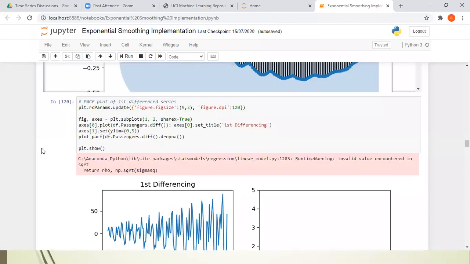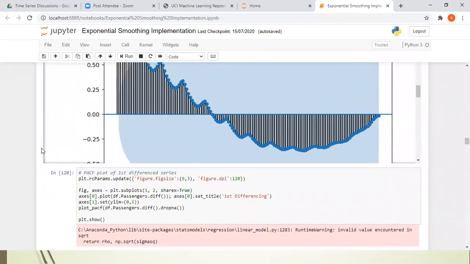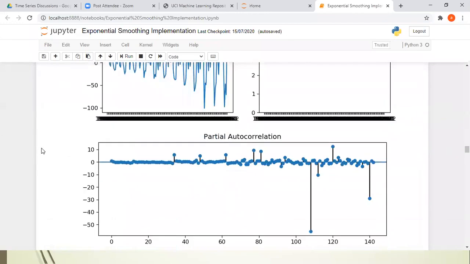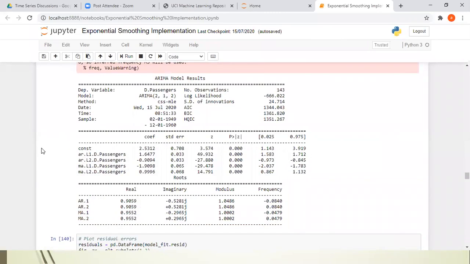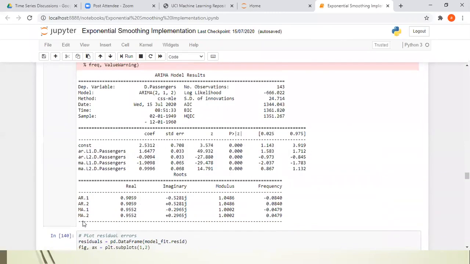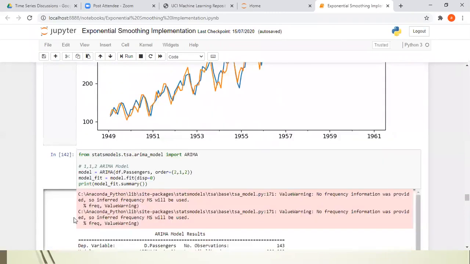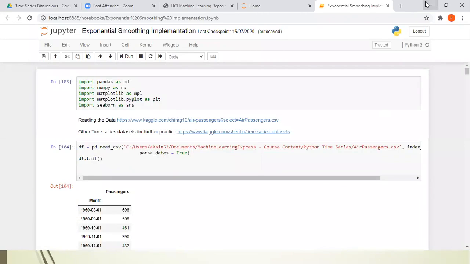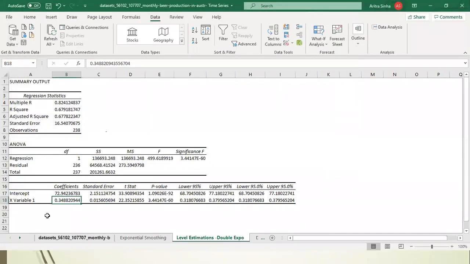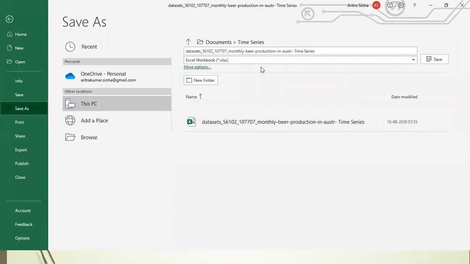Then we have the concepts of stationarity and how to stationarize the data using the first differencing method, the autocorrelation, and the ARIMA model results. We will look into each one of these in a detailed manner when we meet next Saturday at 3 o'clock. But I guess we are leaving today with a strong sense of what exponential smoothing can do, how it all comes together, and how the process actually works. I hope that part is clear. That was my objective today.